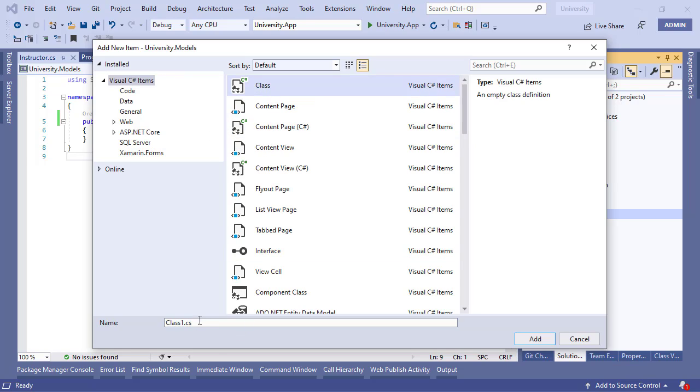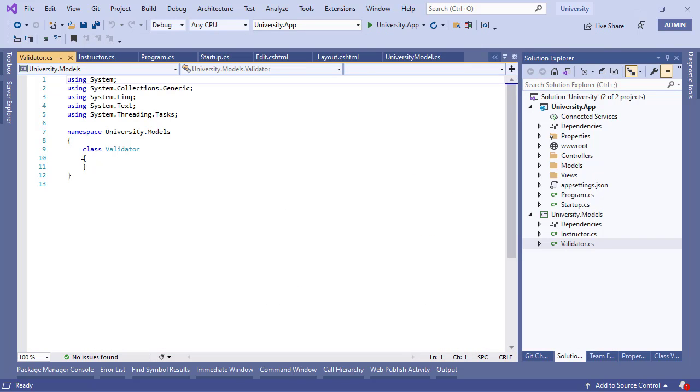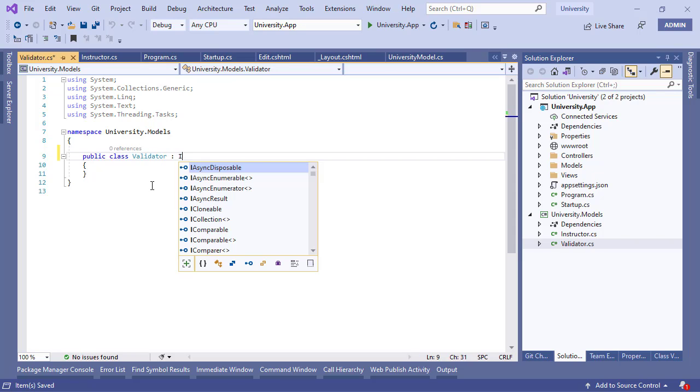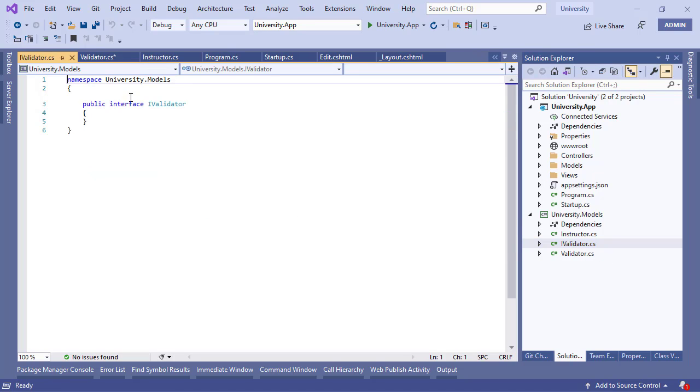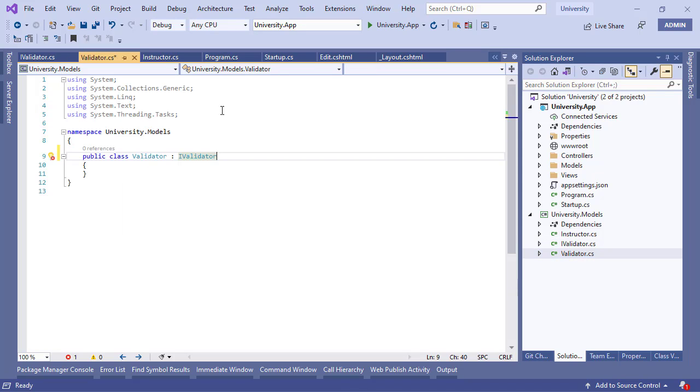The way we're going to add that is, say I want to add a behavior class, say a validator for these models. The validator is going to do validation. I'm going to define an interface called IValidator, and let's go ahead and generate the type. C# was smart enough to make it an interface, and inside this interface I'm going to add a public method called Validate.